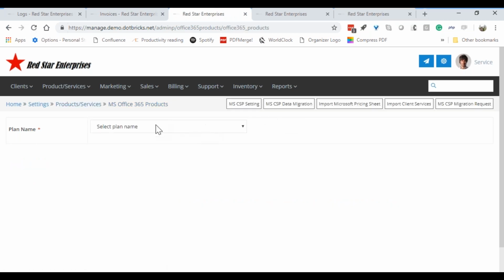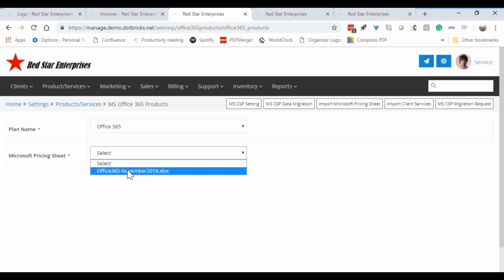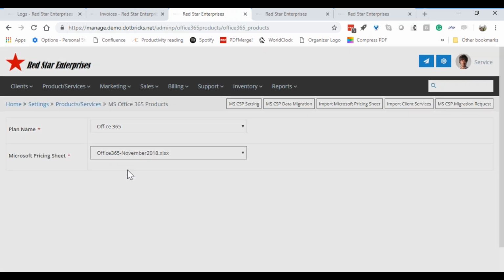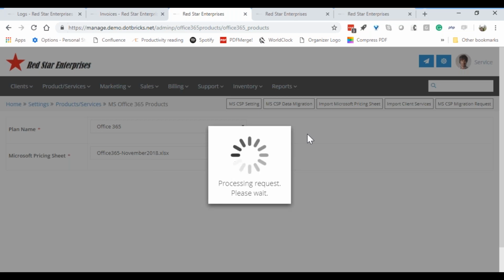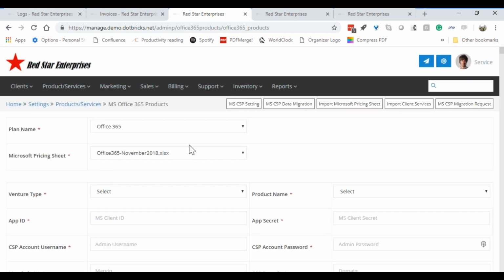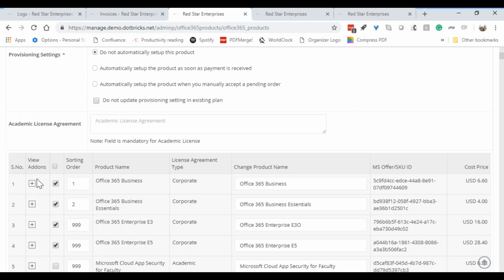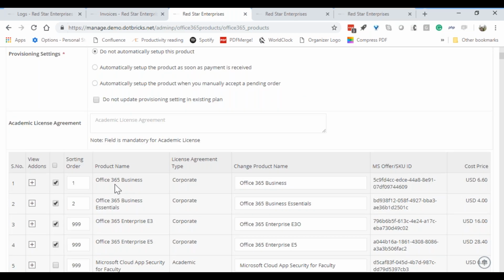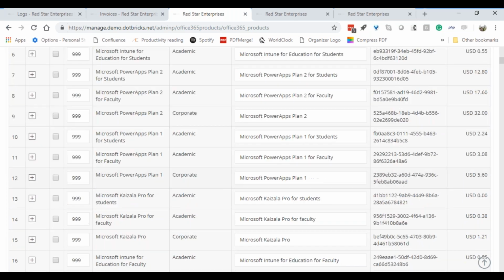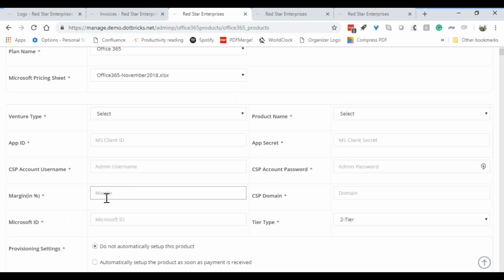Once that import happens, the system gives you the ability to actually select the markup you want to give for your customer. Now, for argument's sake, let's say I'm selecting this particular price list to be uploaded. The system has, for example, imported X number of plans in here, and the system is asking how much is the markup you want to give for the customer.